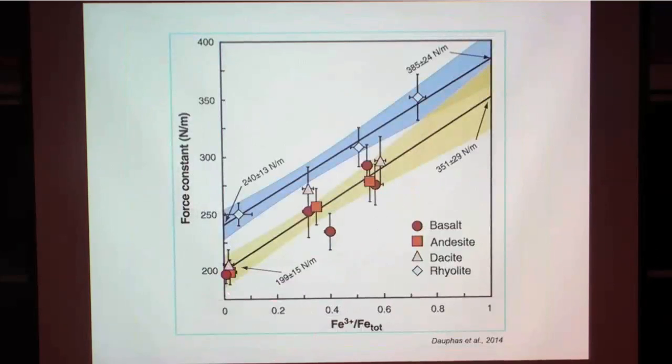He's done the same sort of thing looking at redox. So redox, we know, causes a difference in iron isotopes, but it's been very hard to experimentally determine exactly how much. And so by being able to probe one phase at a time, he's been able to go in and say, okay, well, I'm making glasses where I know from Mossbauer exactly how much iron 3 plus I have, right? And then I can look at the trend with iron 3 plus of how much the isotopes or the force constants change.